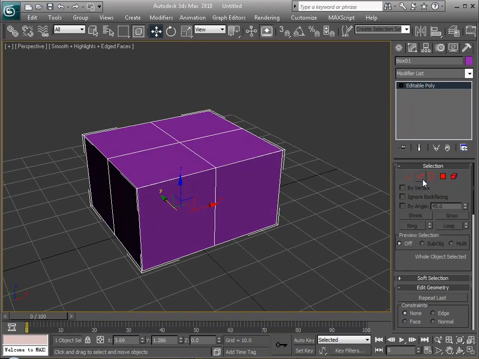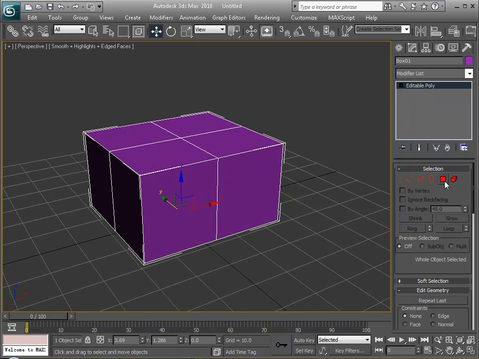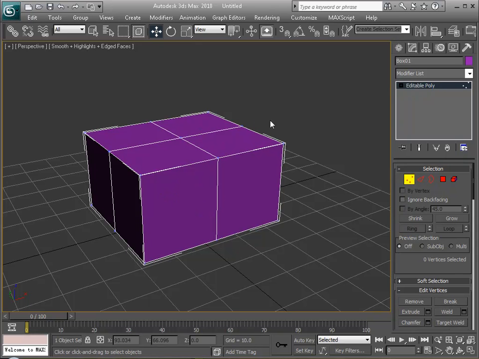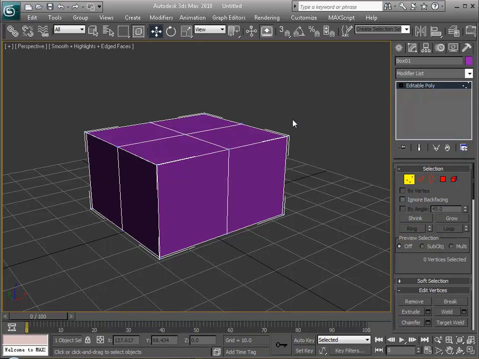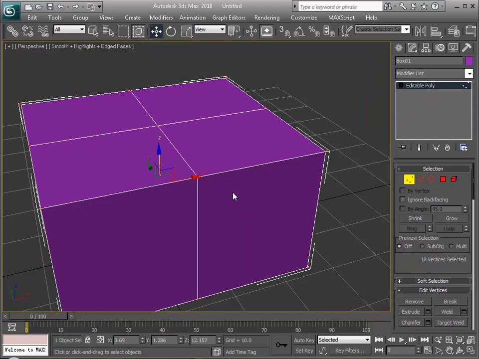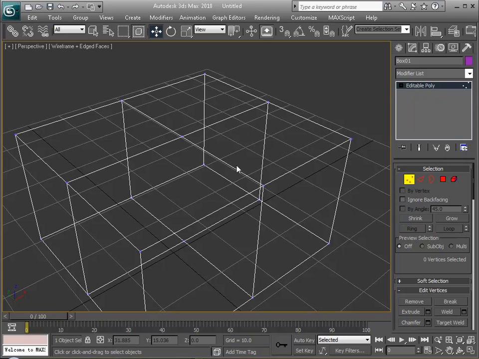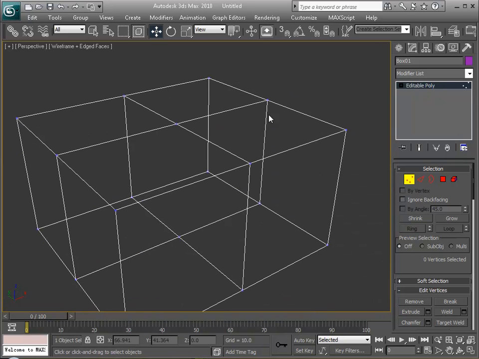So what are these manual editing, and what are the sub objects that I'm talking about is these 5. The first thing is vertices. Vertices are actually the dots you see, the blue dots that you see now highlighted as red. If I press F3, you can see them clearly. I will hide my grid by pressing G. So you can see, these are the vertex. Now to move any vertex, you can just use the W tool, which is the move tool. You can also make use of the scaling and rotation tool.